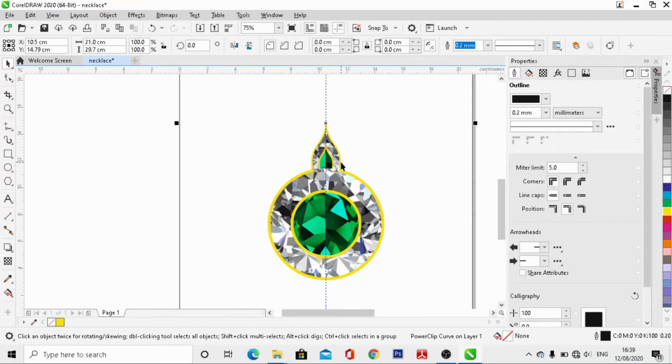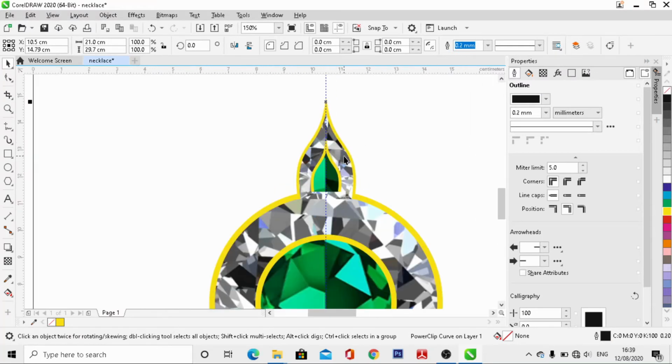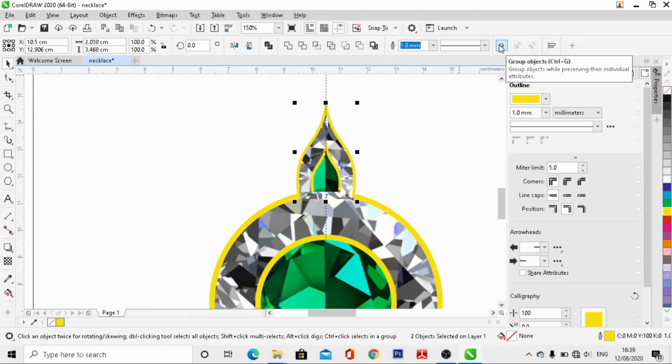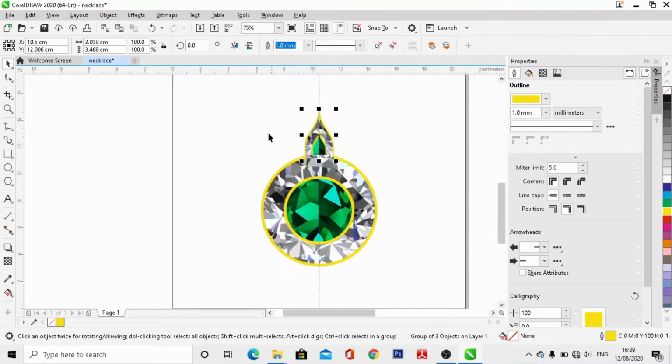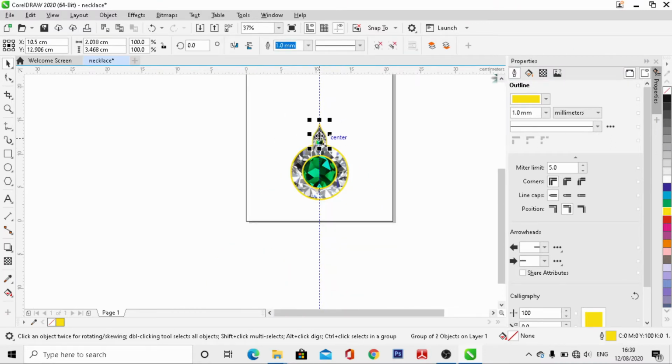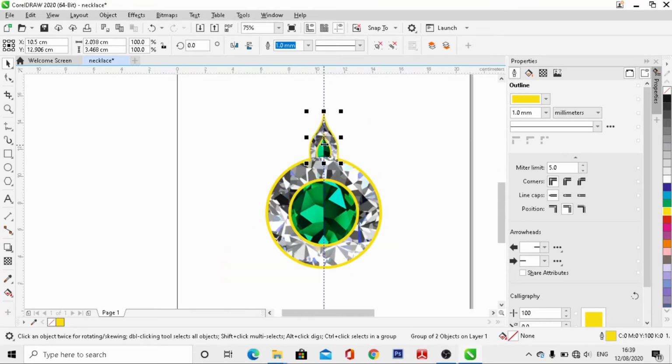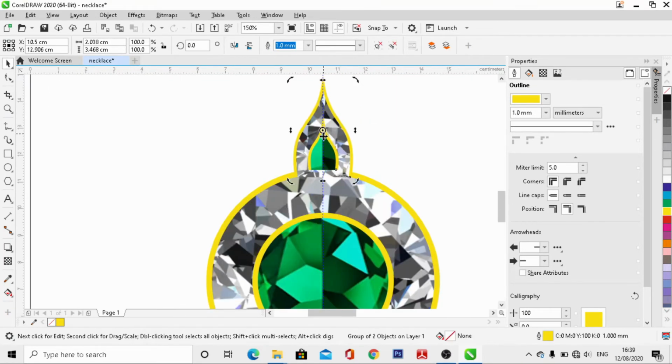So we have to select this motif, the outer line motif, and similarly pressing the shift button, we have to select the inside motif, and we have to group it. After making a group of these things, we have to press the control button on our keyboard and left click, drag. First of all, we have to left click at the center of this piece. We have to select both the pieces first of all. Okay, now we have to select at the center.